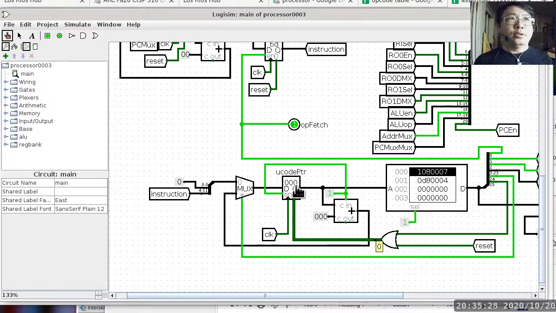Then, okay, so now what do we do? Guess what? We are about to start the next fetch cycle. We are now going to whatever the program counter is pointing to in RAM, grab that byte, put it into the instruction register, and then we put that into the microcode pointer, and so on and so forth.